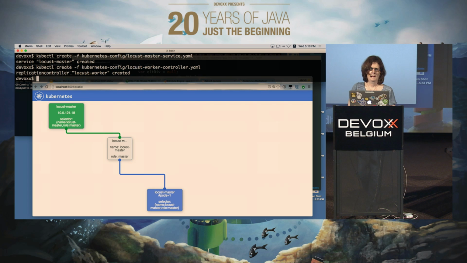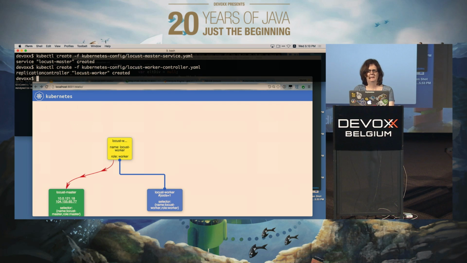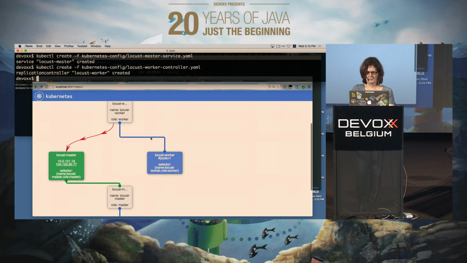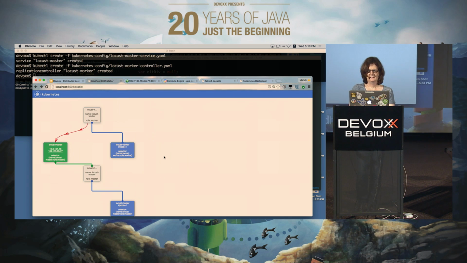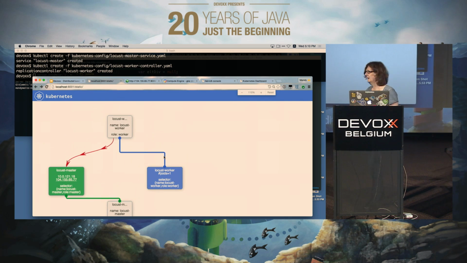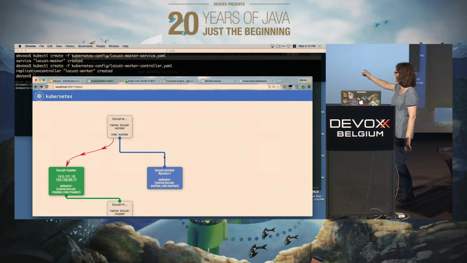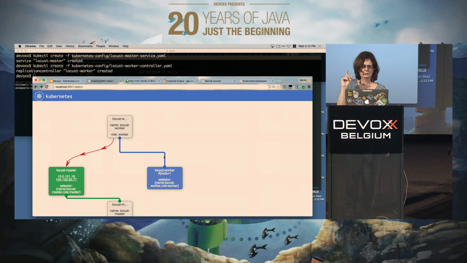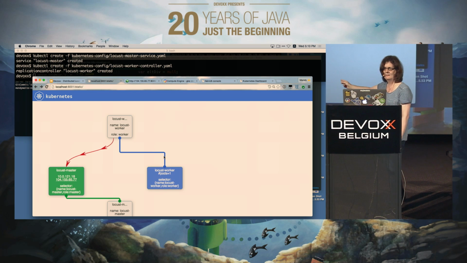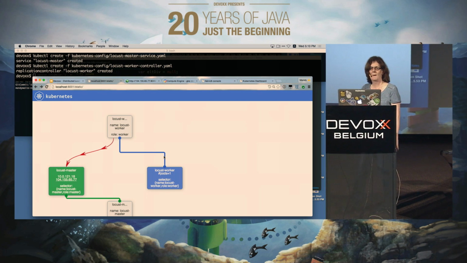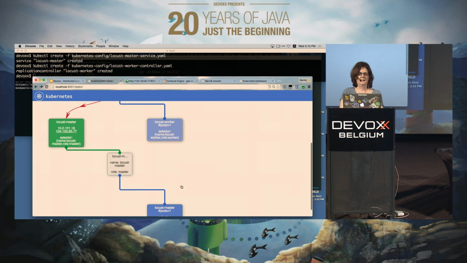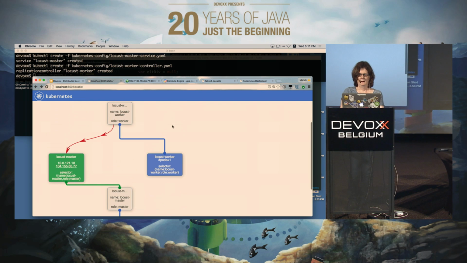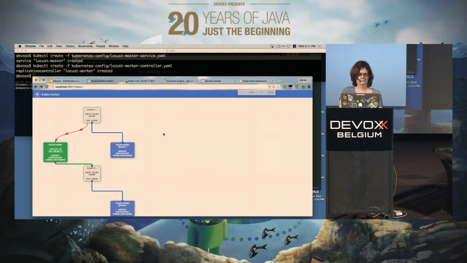Okay. And now it's going to reconfigure itself a little bit. Let's just look at the workers for now. So the worker's only got one pod as well currently. We're going to scale that shortly. But it has a selector in the replication controller, and it also has one pod. So we have two pods, this one here and this one here, and we have one service and two replication controllers.